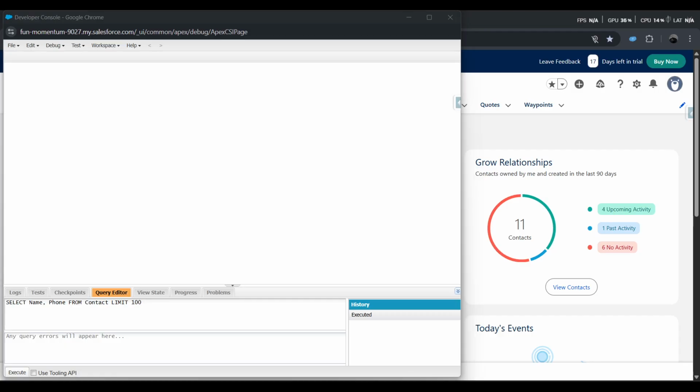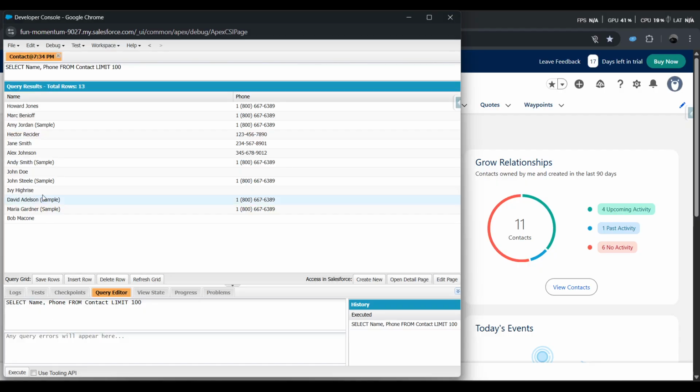After typing your query, look for the Execute button. This is typically located near the Query Editor and is your go-ahead signal to Salesforce to run the query you've written. Click Execute. This action sends your query to the Salesforce database, which then processes it and returns the matching records. Within moments, your results will appear in the query results grid below the editor.